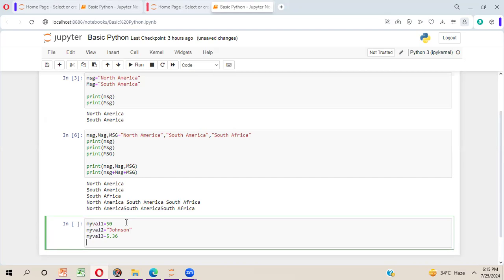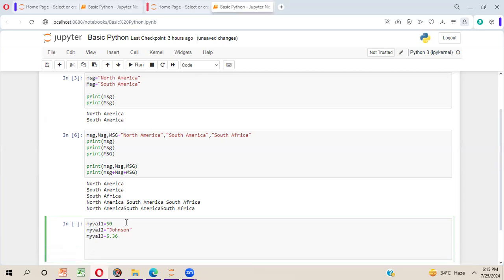Now what I have to do, you need to check the output of the variable, then the data type of the variable. So see here how we can do it. You need to write here print myval1, and then you have to check the data type. So you need to write here print type myval1. So type is used to check the variable's data type. Okay, so now I'm running it, so you have to press Control Enter.